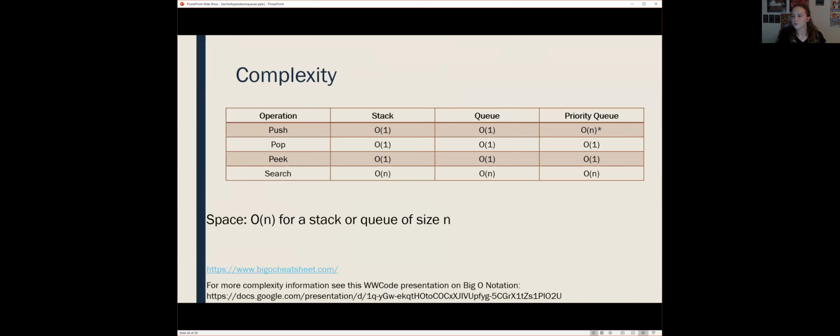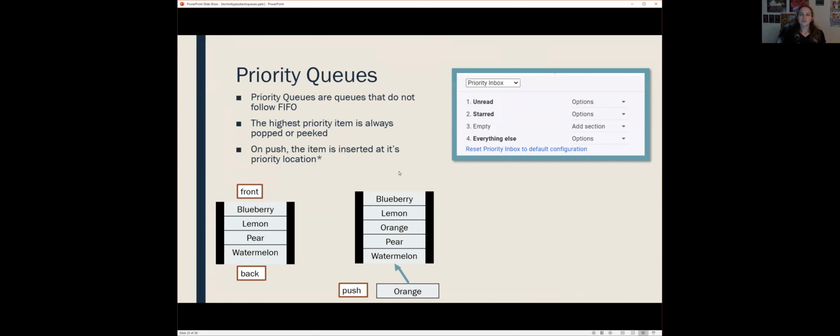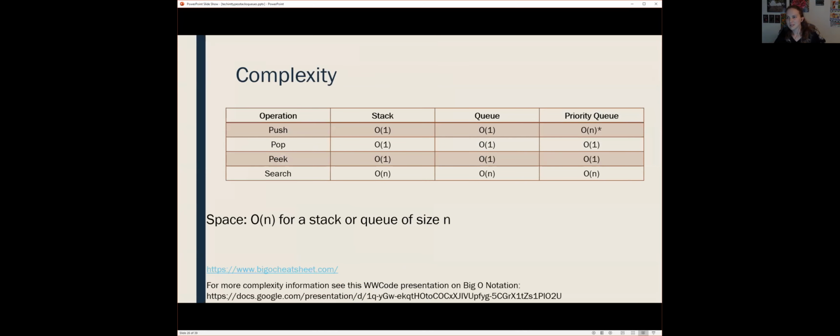Oh, sorry, too quick. And the interesting thing about this is if you do end up in an interview where they say implement a priority queue and you're like, okay, sort when I push, got it. But it's interesting because you can choose to sort on push or you can do a search on pop. And that's where I get into the complexity.